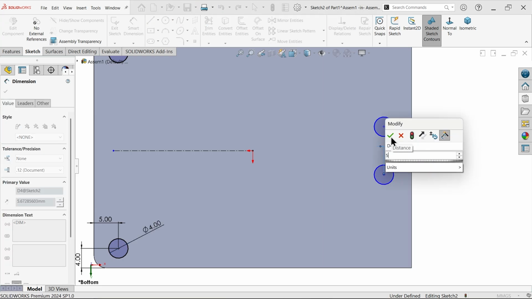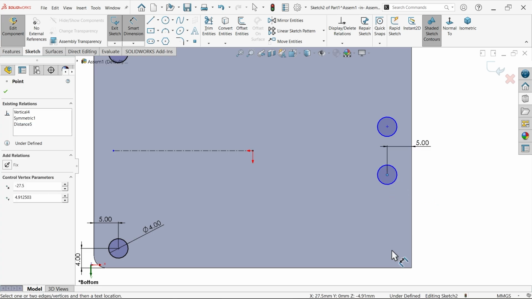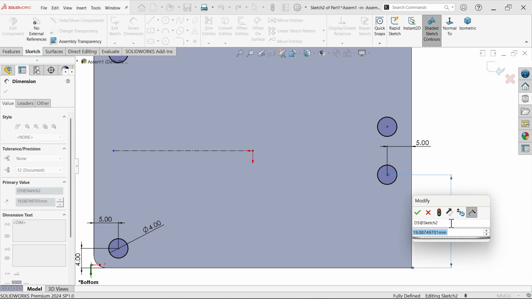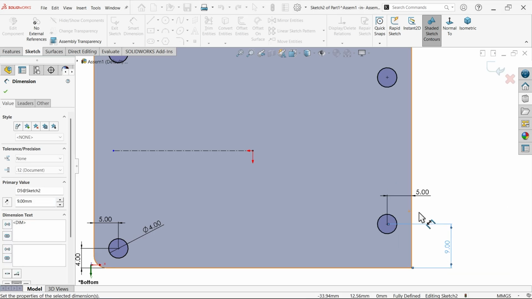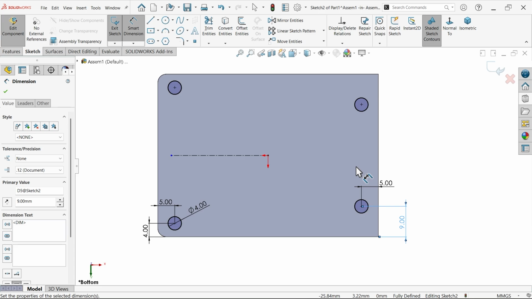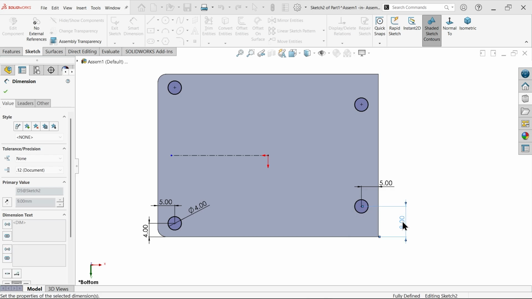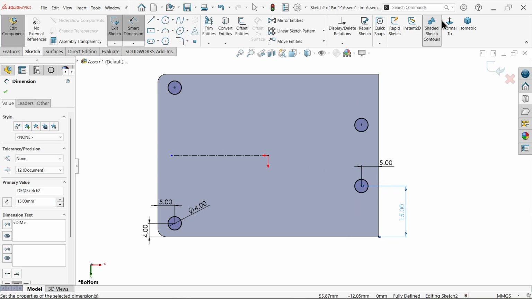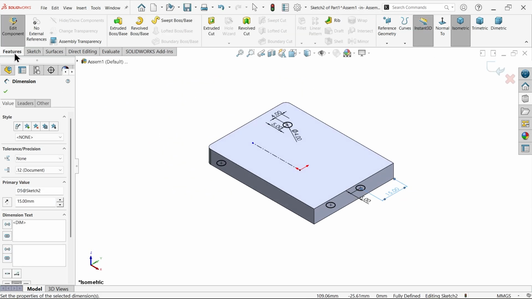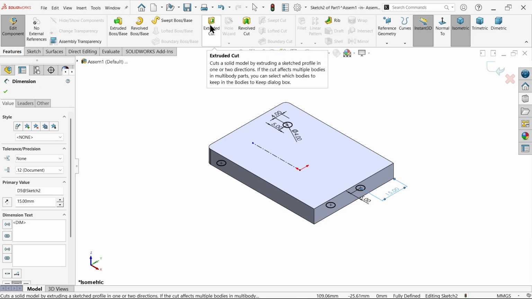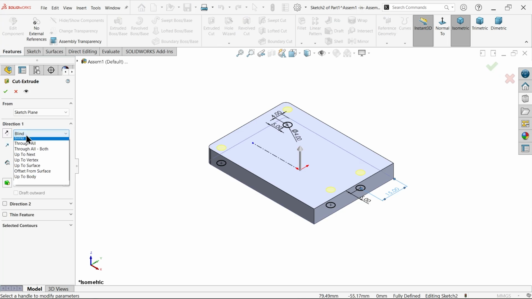Similar 5 millimeter, but distance from here to bottom edge, it shows 9 millimeter. Not 9, it's 15 millimeter. Isometric view. Select here extruded cut. Now end condition I am going to choose up to next, or let's say through all, no big deal.